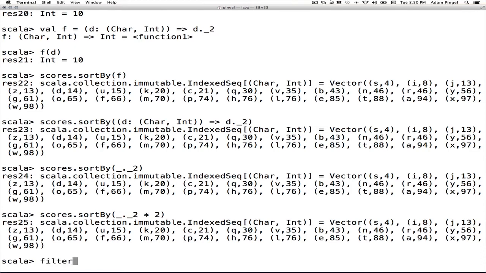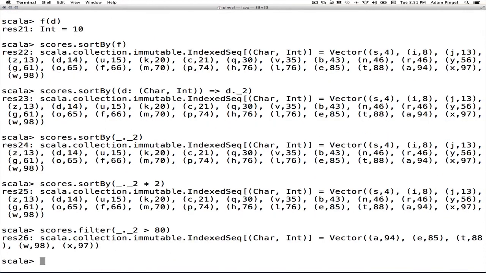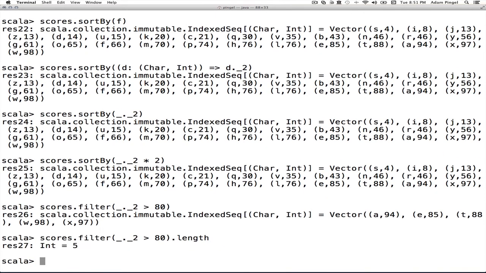There are a lot of similarly complex methods available on collections, such as this one, which in this case will be only returning the scores that exceed 80 from our original 26, which in this case is 5 of them.